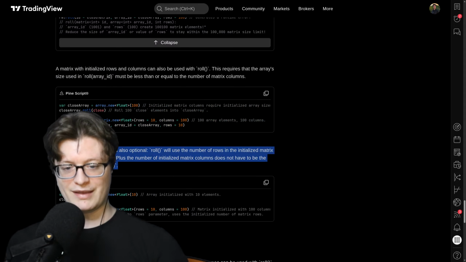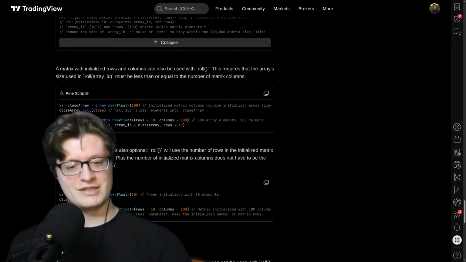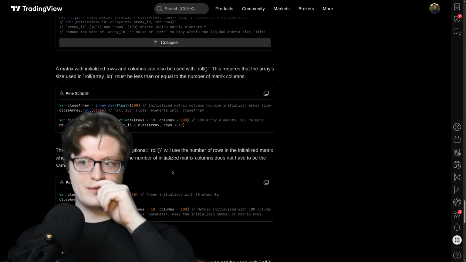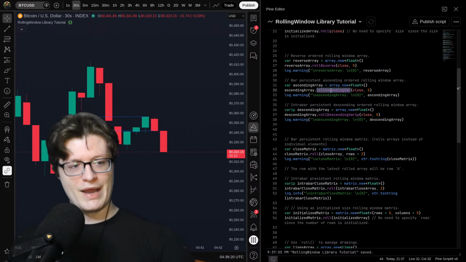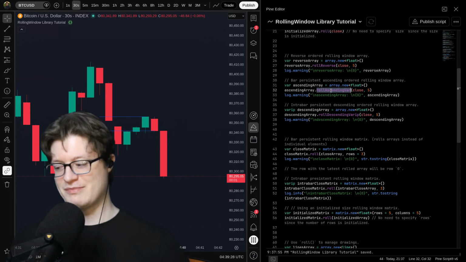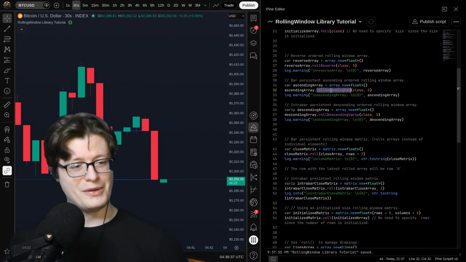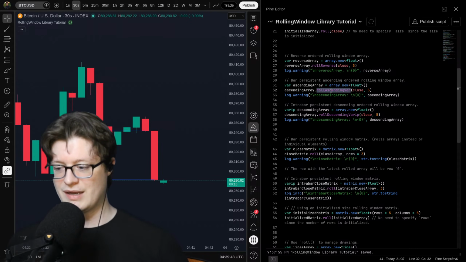I gotta get the name of that guy. I totally forgot about it because I've been working on this thing for a while, as I clearly demonstrated. I'm like, oh, what was the name of that guy who had something similar? He wasn't necessarily working on a rolling window library. This is very generalized. He was working on binary insertion sort for arrays. And I had already been using binary insertion sort for my stuff in my private scripts. And then as I was looking around at all the libraries, I'm like, oh, this guy's also using binary insertion sort. That's so cool. Wish I could remember his name. But yeah.